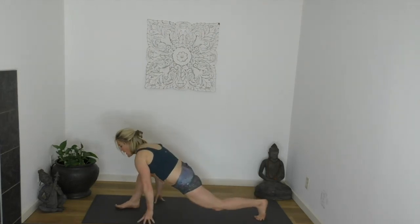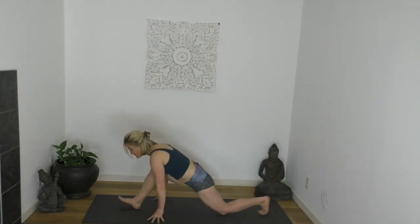3, 2, 1. Release, bandha check. Opposite side, press down, lift up. 3, 2, 1. Release and pivot to face your right leg for the splits or half splits on the right.